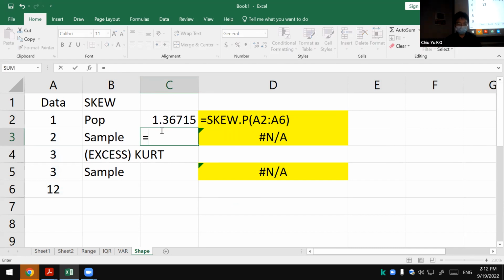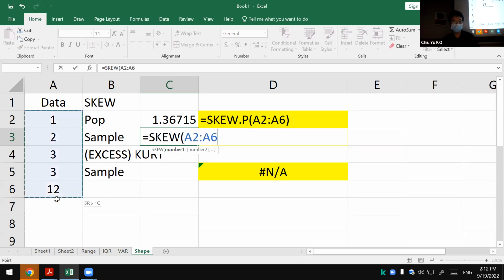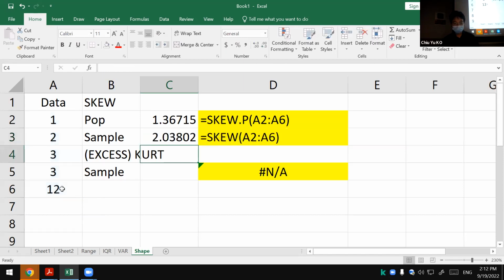And for the sample version, it's even easier, just SKEW. Okay. It's a good thing, the SKEW, because the sample is so often used. Actually, you don't have to say dot S. So the skew is 2. Okay, and you expect that because if you use the population version, it is an underestimate. So that's why the actual skew is 2, much higher than the underestimated one. So that's why I use this one, right? As I told you, you always use this one for your, what happened?